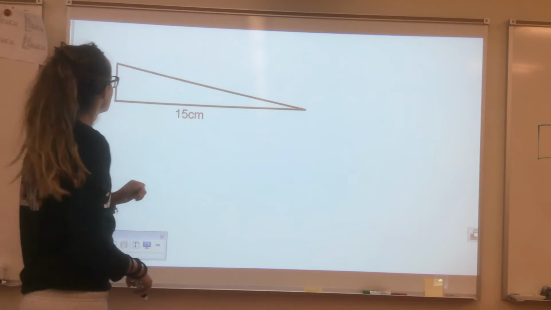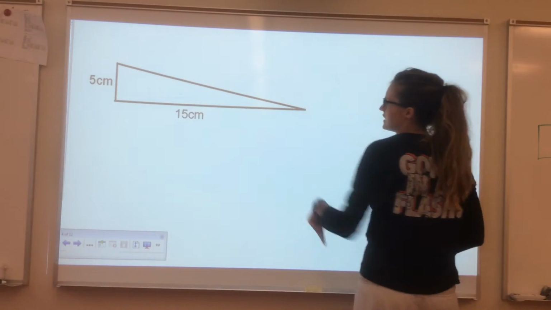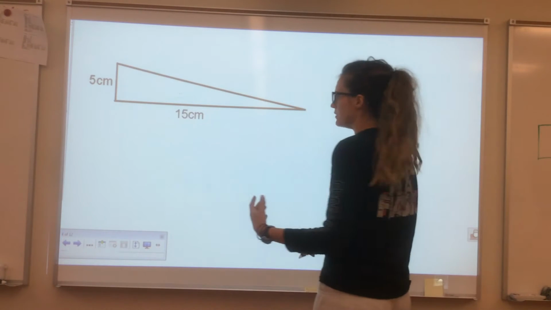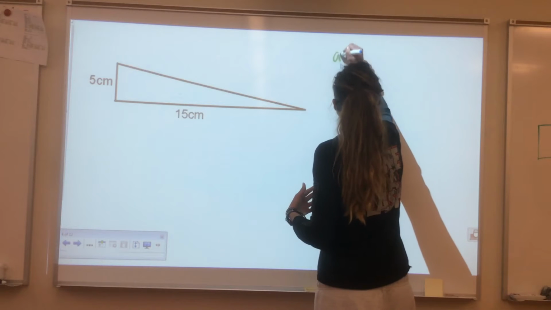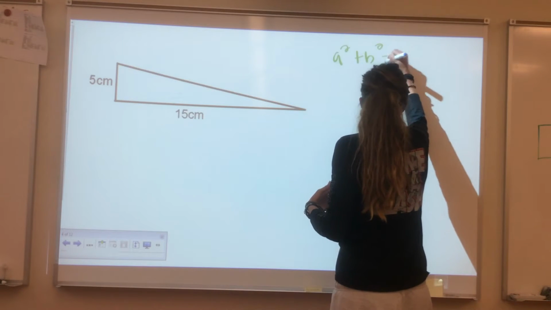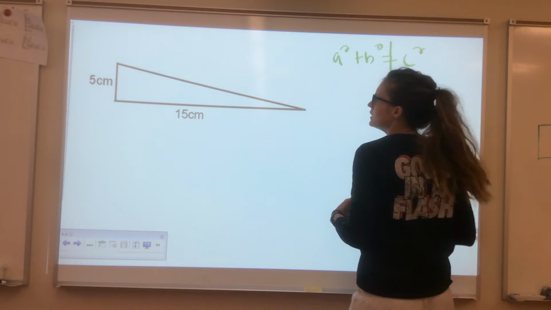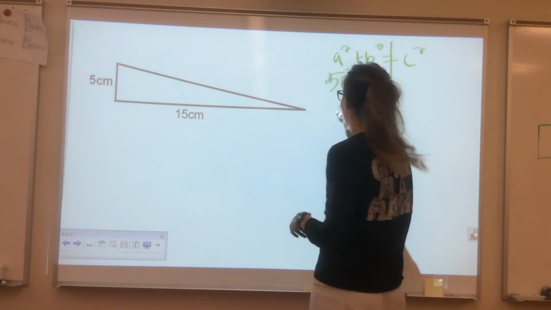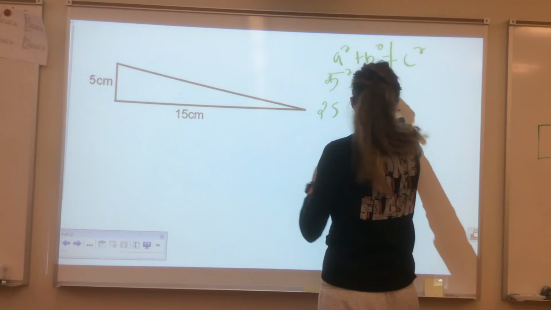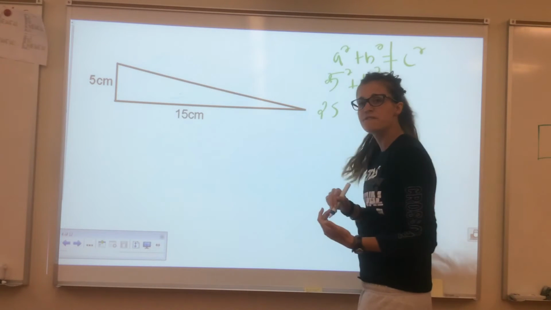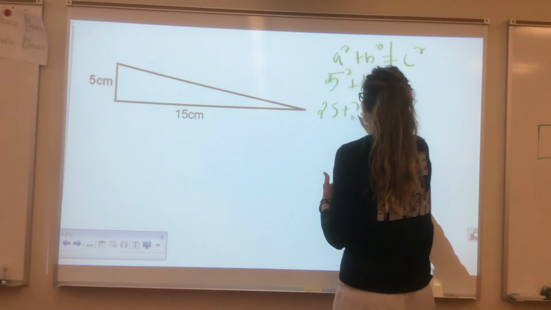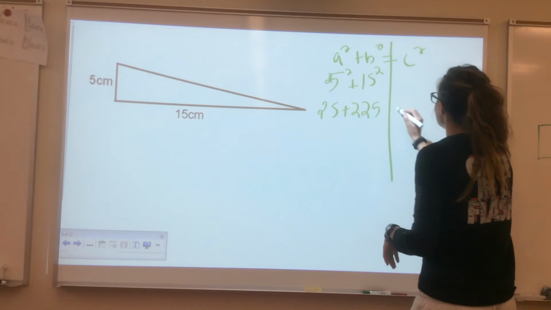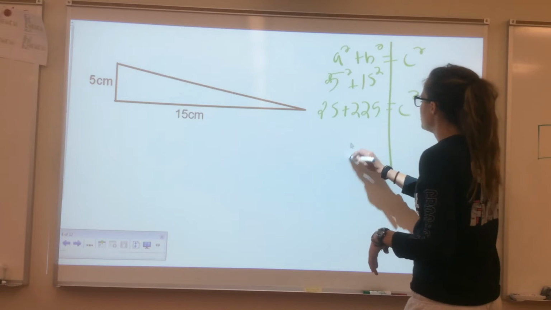Okay. Here I have 5 and 15. Okay, so I have a longer side. I'm going to have to multiply a higher number, but you guys are completely able to do this. So a squared plus b squared equals c squared. Okay, 5 squared, which makes 25, plus 15 squared. So 15 times 15, that's 225. That's one of the highest perfect squares that you should know. Add these two together, we get 250.